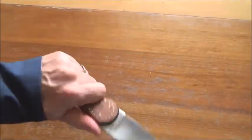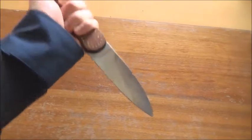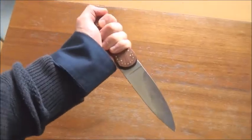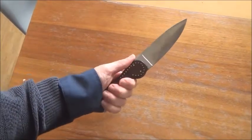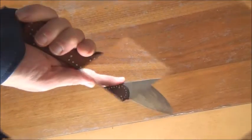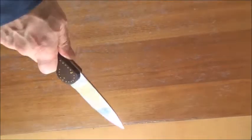Beaver tail daggers were used especially pre-1850s, and it was a mountain man knife style that took its name from the shape of the blade. Mostly they are double-edged. This one is single-edged, and the blade is typically wide and thin, with a diamond-shaped cross-section. As I said, it reminds of the shape of a beaver's tail.